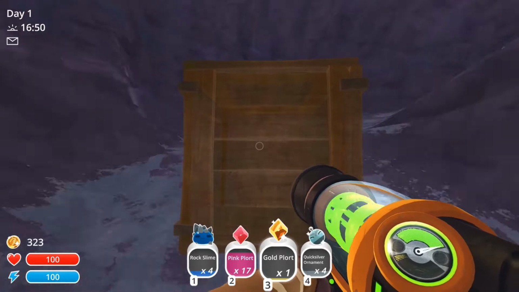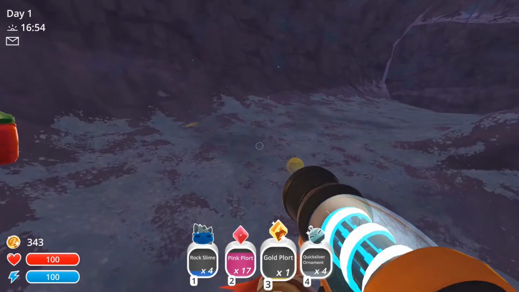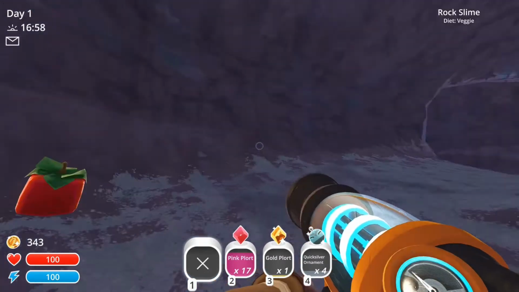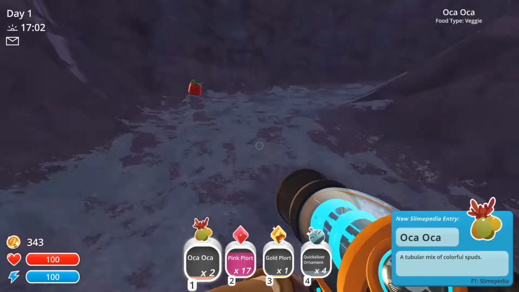Yeah, so those gold slimes, you just shoot food at them. Oh, I want those. You can go away then. Sorry. Where'd it go? Come back. I want a garden of those.